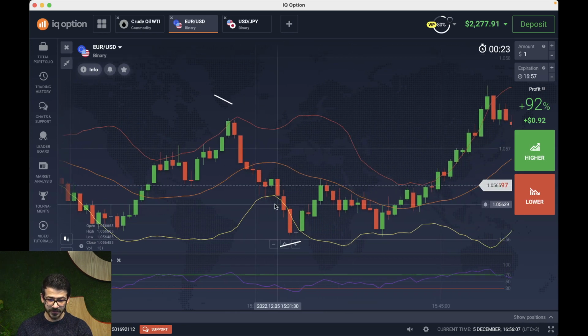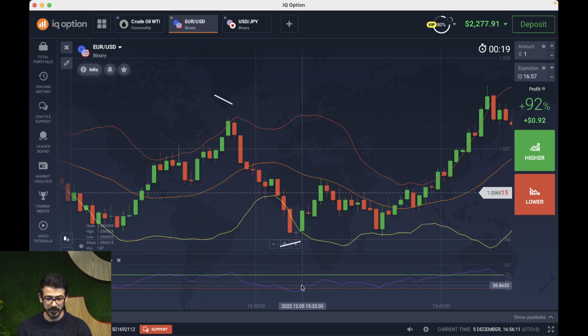Same thing at the end of this. Now there was a big momentum here, so it continued going down. We can see it exited outside of the Bollinger Band. It went below the 30 line, and at the same time here, it went back in on this candlestick, and the RSI also went from below the 30 level and went back inside the channel. So this was also our signal to open a trade to buy.